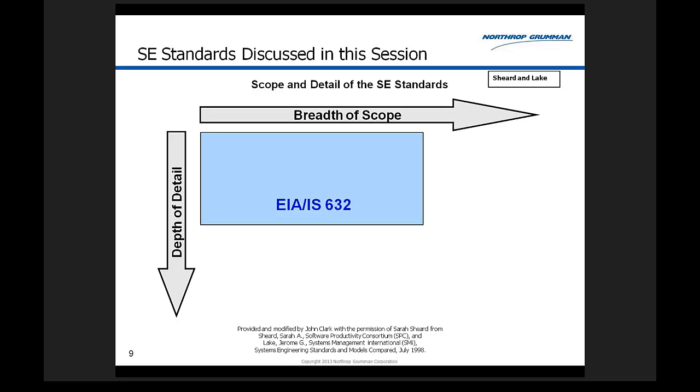And it's fairly broad in scope and a fairly good level of depth of detail. And then at the same time in 1994, the Institute of Electrical and Electronics Engineers, IEEE, decided that we needed a commercialized version of the standards for our constituents, and they took the EIA Interim Standard 632, which was a militarized version from MIL Standard 499, and basically translated it into a commercialized version. And they went quite a bit deeper, down to the very low task and step level and so forth.